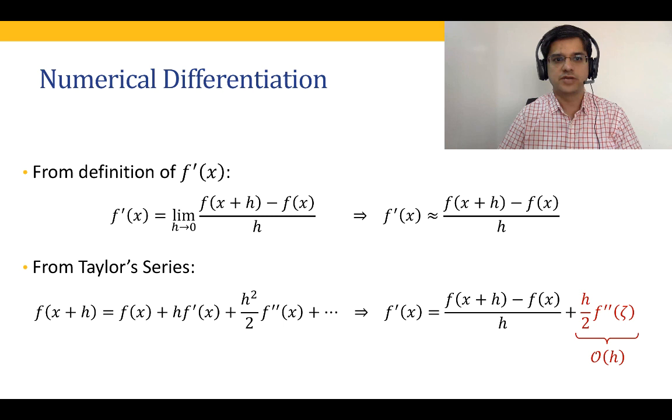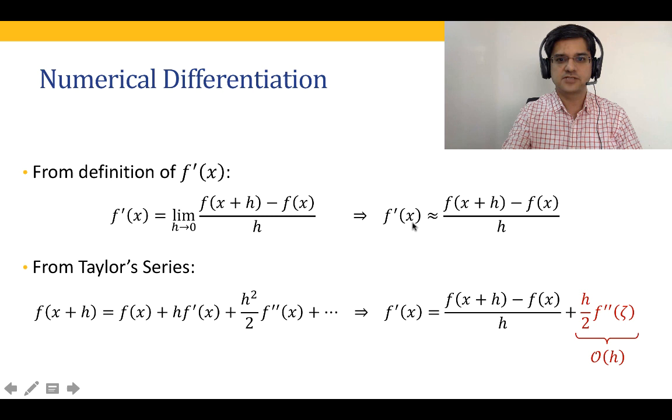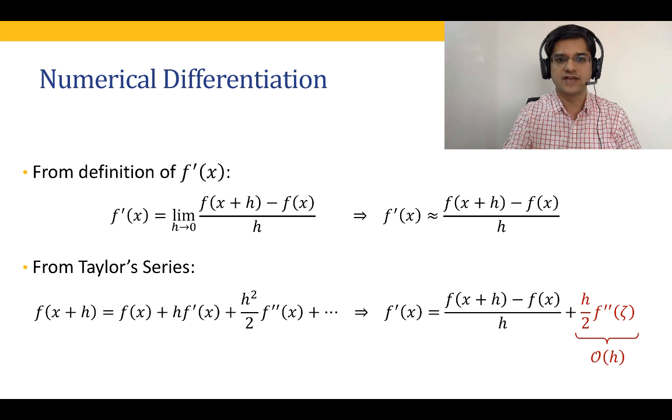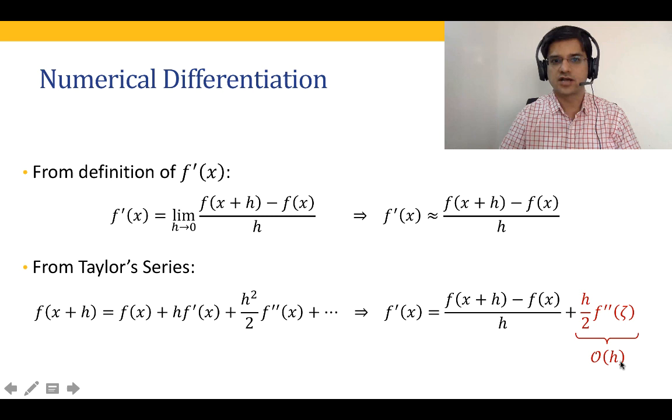So instead of limit h tends to 0, in a finite precision machine, we can calculate f dash of x approximately as f of x plus h minus f of x, the whole thing divided by h. This can also be derived from Taylor series. This is something that you would have done in your 12th grade or your first year math class. We are not going to bother ourselves with how to derive these equations. We are going to use these equations in MATLAB. We are just going to remember what this particular term means, order of accuracy, when it comes to numerical methods. Okay, so let's go to MATLAB and do this numerical derivative problem.